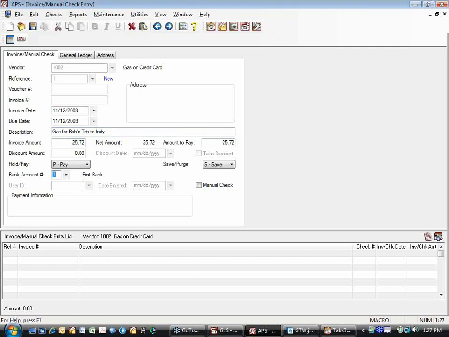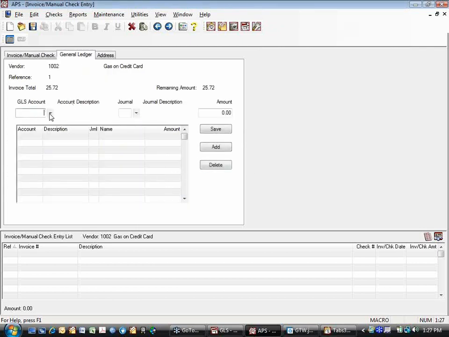This is the receipt that Bob has come in and given me, telling me that he charged this amount on the credit card, the Chase Gold Visa. It is a manual check because you're not actually writing a check to the gas station. You're using the credit card. And we will use 09111201 because we've got the date represented, 091112, and then 01. It's the first check we wrote on that day. And we're going to go ahead and do that.